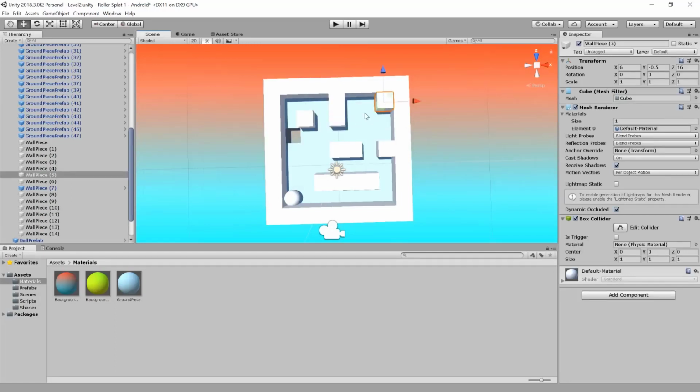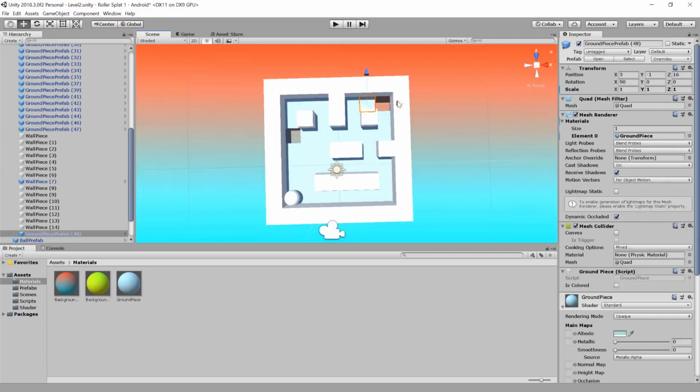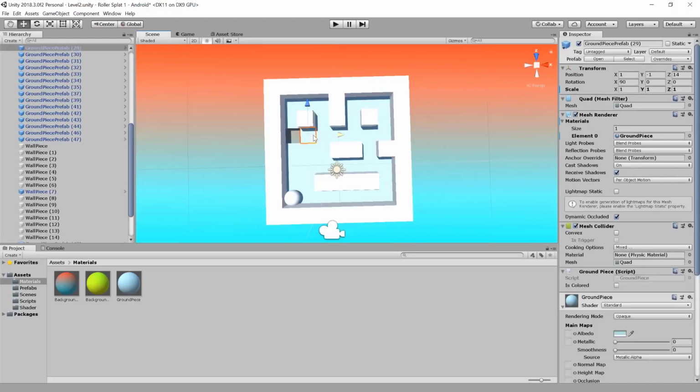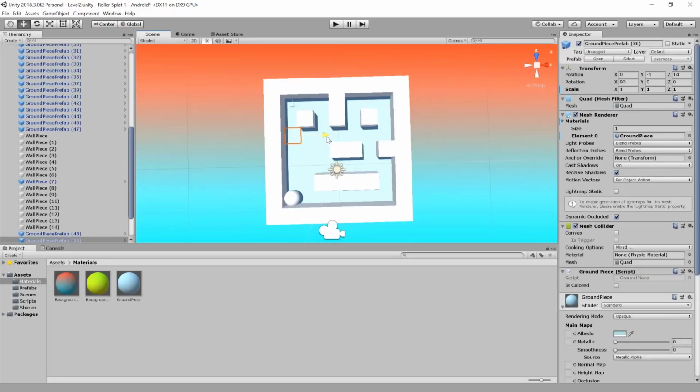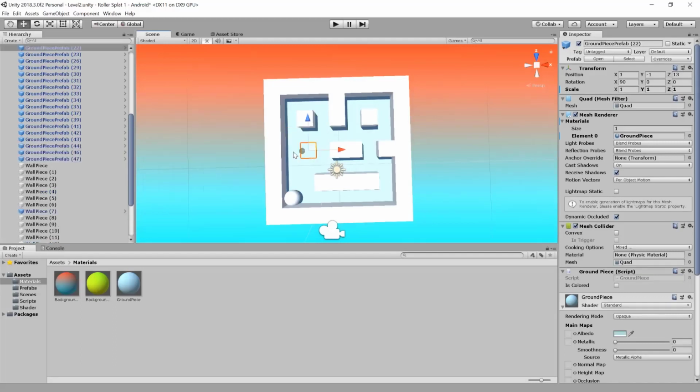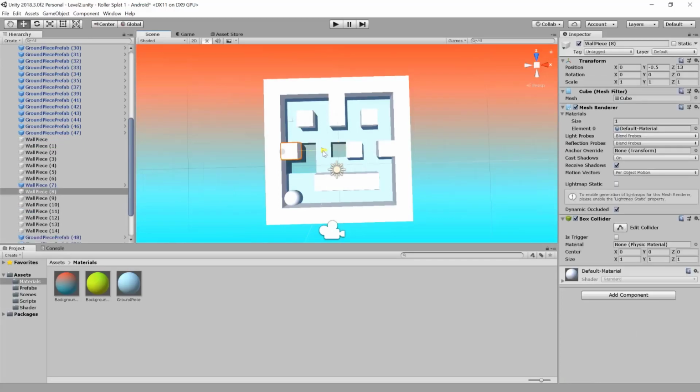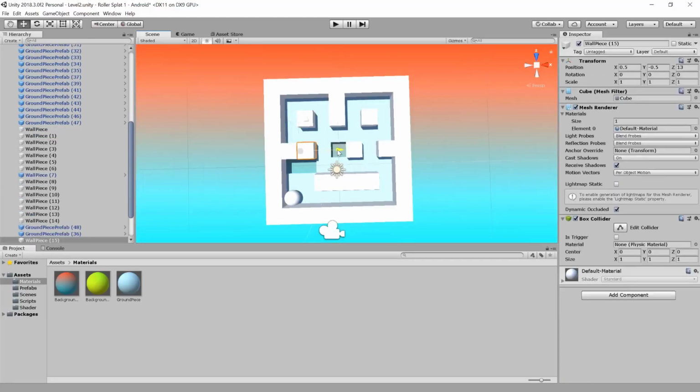Now I'm going to get rid of this element here. So I'm just dragging and dropping stuff around, so you can just follow along. Just make sure that your obstacles are not on top of a ground piece, because if you have that, then your game will not work in the way that it does in my case. Okay, so I'm just rebuilding basically this other level that they have.